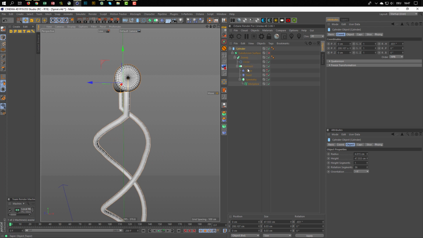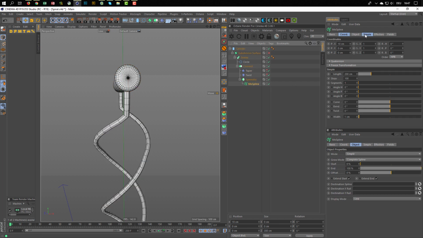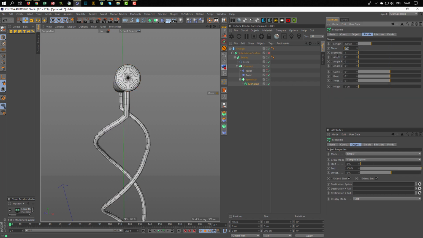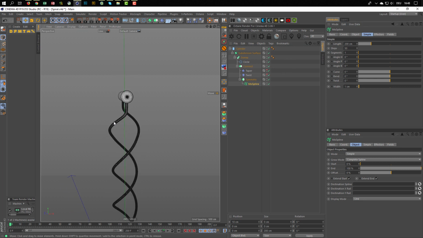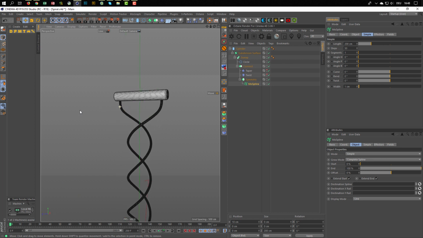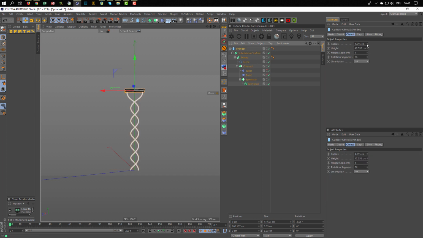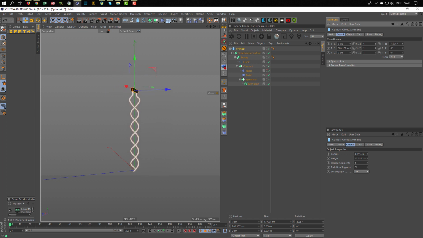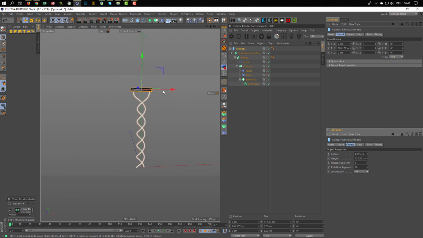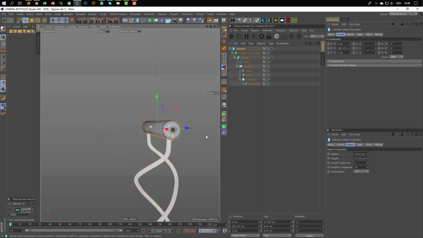So go to the ManvsMachine, make less steps, maybe 50, and put it in the subdivision surface. And again. Yeah, I like it more. Okay. That works. That works great.